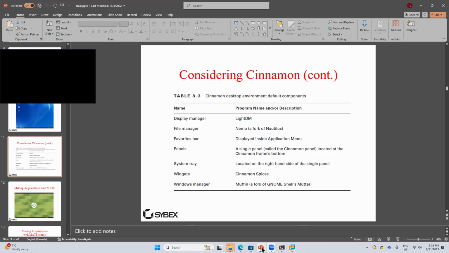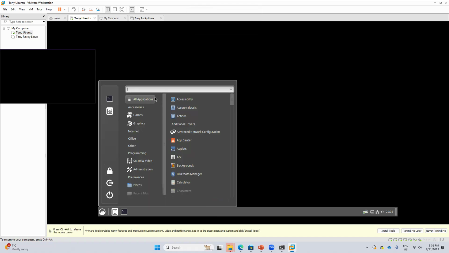So you click the application menu. So this is the favorite bar maybe.